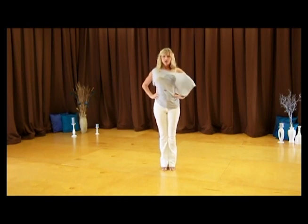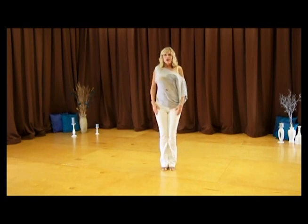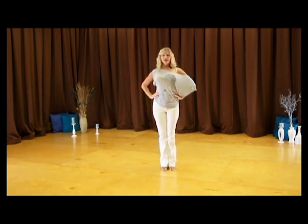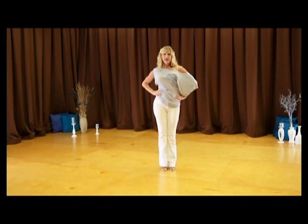Legs are straight, shoulders are down and engaged. You know what that means? Roll your shoulders back and push them down. Ooh, mine just went crack, crack, crack. Push them down, yes? Hands on your shoulders, pushing those shoulders down and up. All the way as high as you can get it, and down, and up, and down.